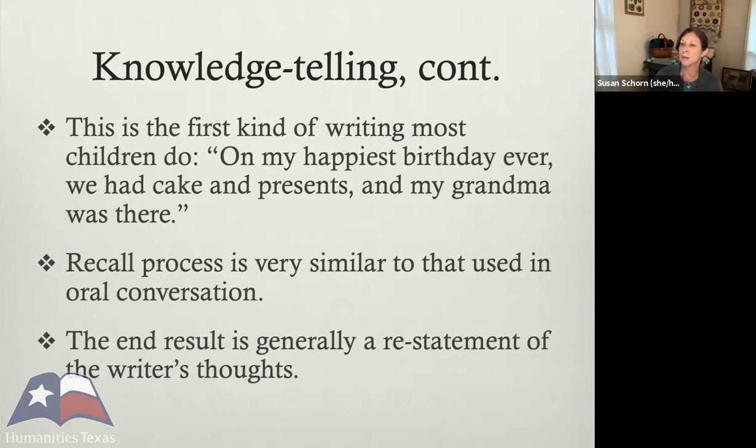So when people in the chat notice that their students write like they talk, this is where they are. They're using this recall process because it helps with fluency. We can recall easily for oral conversation because we do that a lot. So we use that same process at the knowledge telling stage, just getting those ideas out on paper. The end result, what you see on the page, is generally a restatement of the writer's thoughts. There's not a lot of development here. It's just reporting out what I was able to remember.